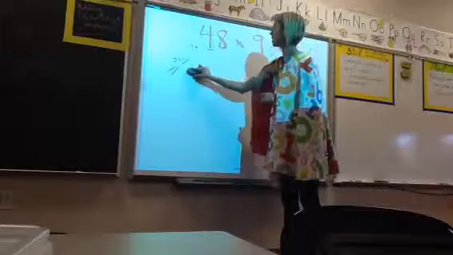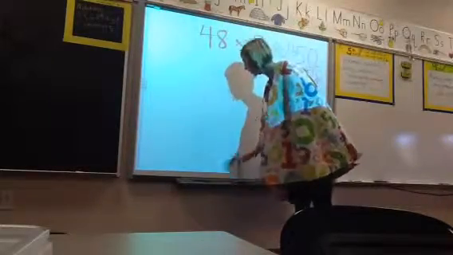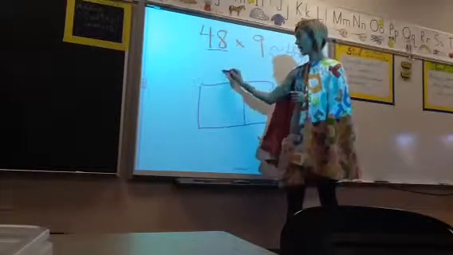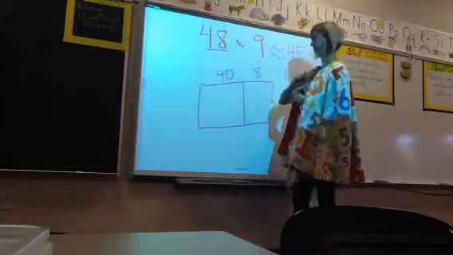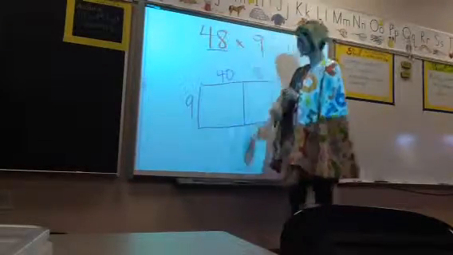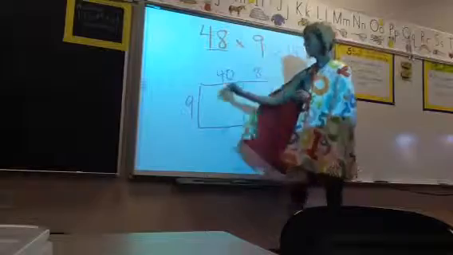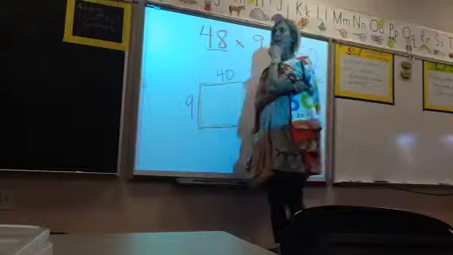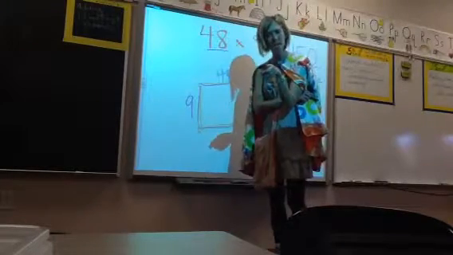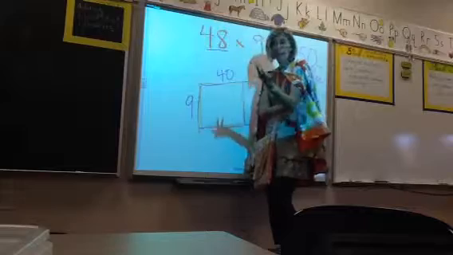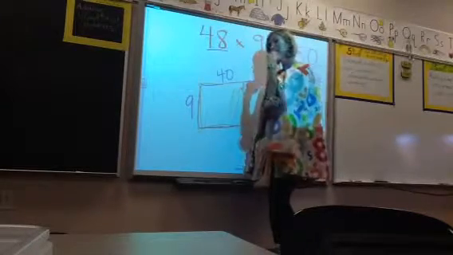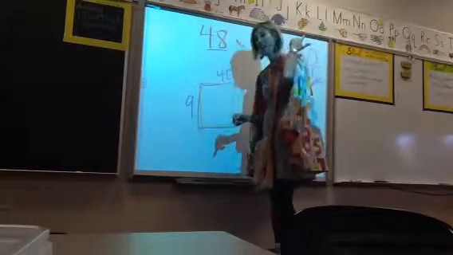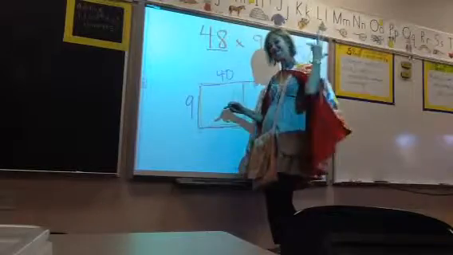Break apart. So I'm going to take that 2-digit number and I'm going to break it up into 2 parts. 48. And then I have a 9. So now I have my partial products. 40 times 9. That's the same thing as 9 times 4, and then adding on a 0. So I know a 0 is going to be there. And now I need 9 times 4. 9, 18, 27, 36.